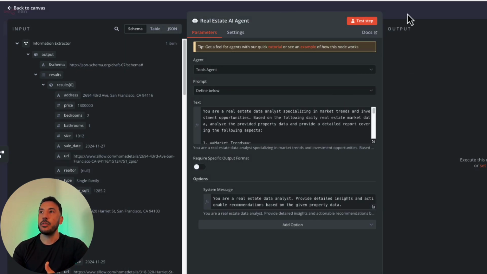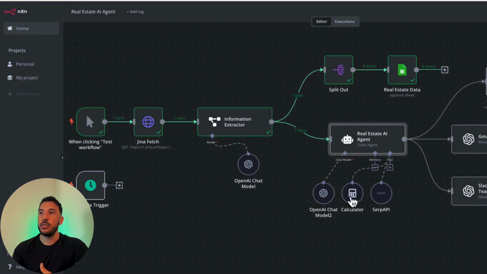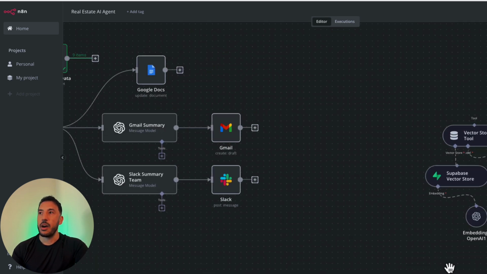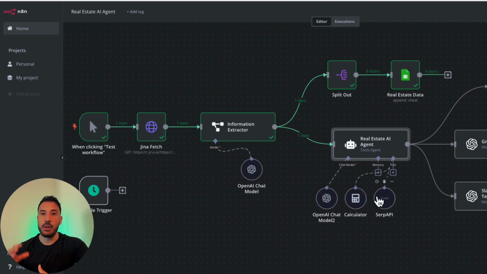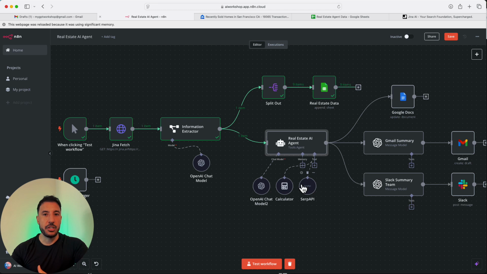So now all we have to do is click on that test step, and you will see that it will have access to these different tools. And again, you can put more tools in there. So let's say you're trying to grab some additional insights or additional data that you have for a real estate agency. I actually even played around with a vector database. So if you want to input some vector database tools in there, so that it can grab some information from there to make a better decision, to make a better recommendation, you can do that as well.